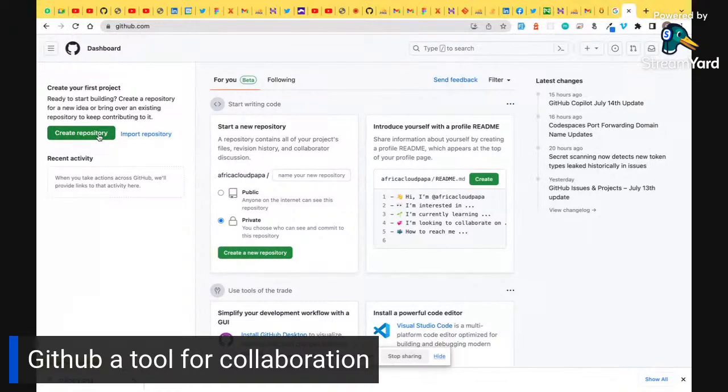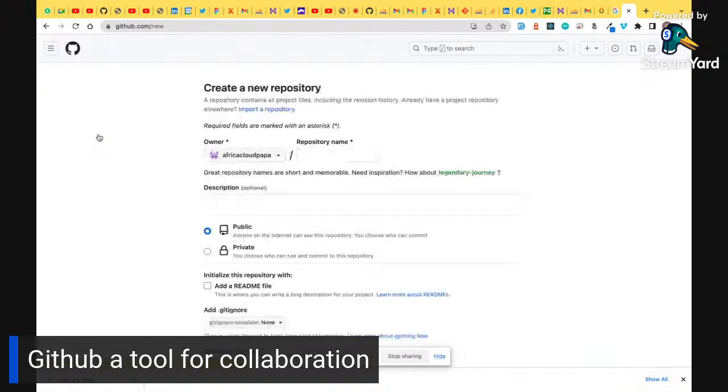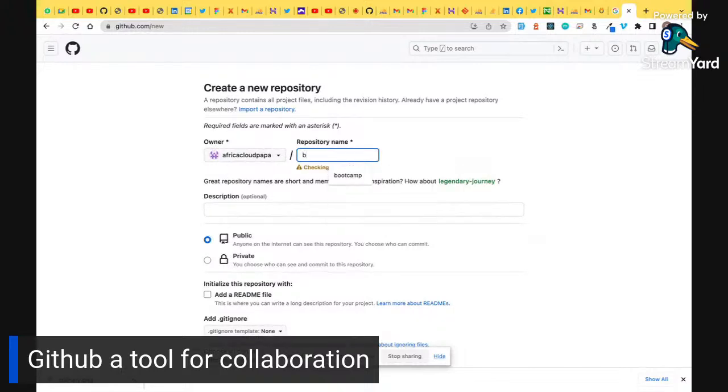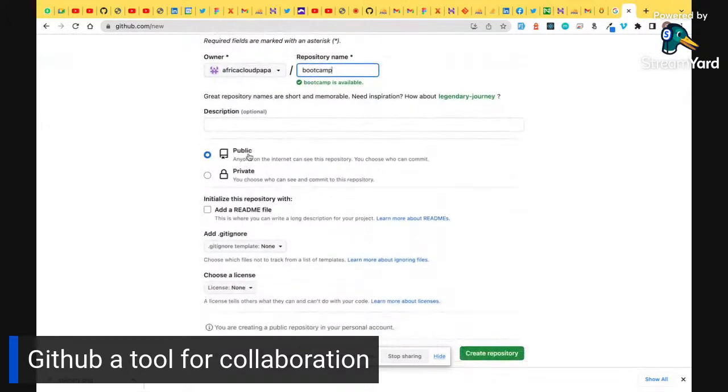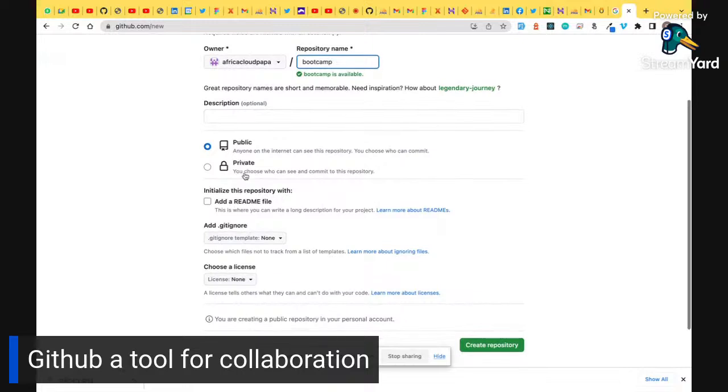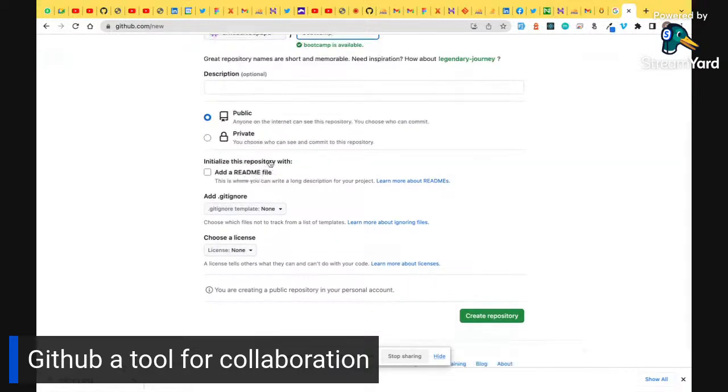Okay, so let me create a new repository. So let me say this is bootcamp. So you type the name. Then you select whether you want to make it public, that's for everyone can view it, or you want to just make it private as your own. So let's make this public.